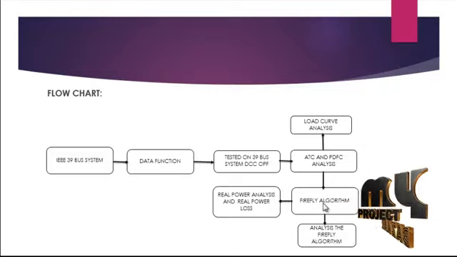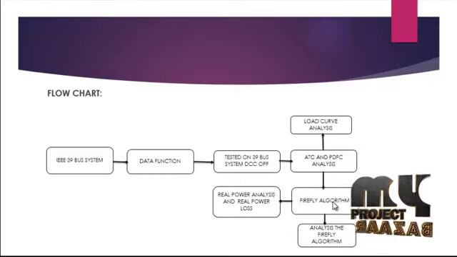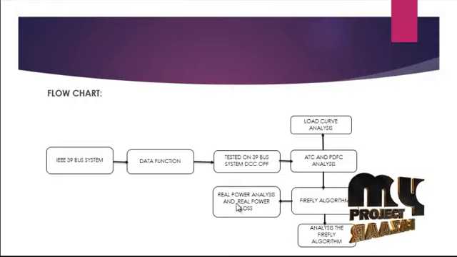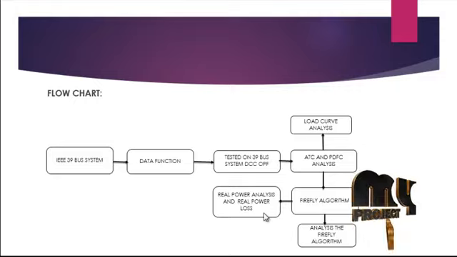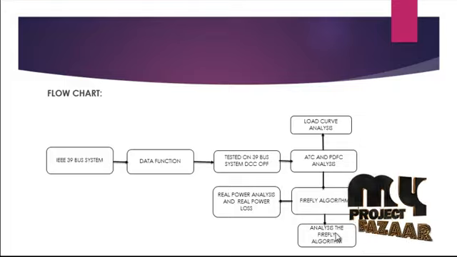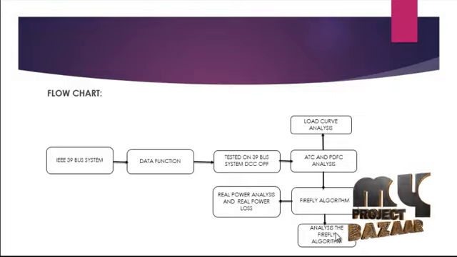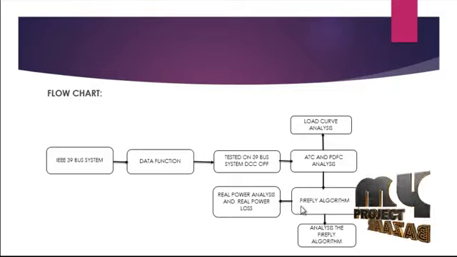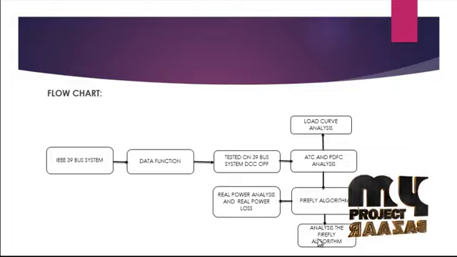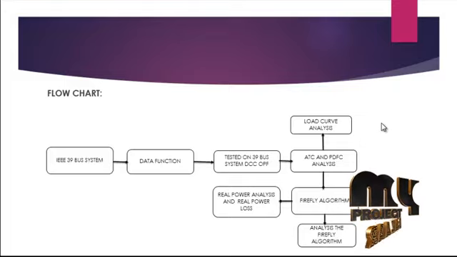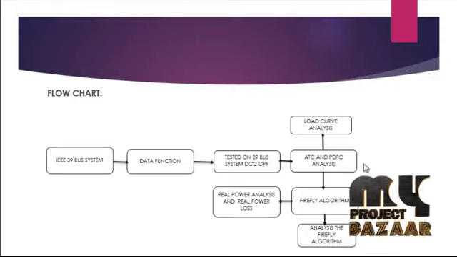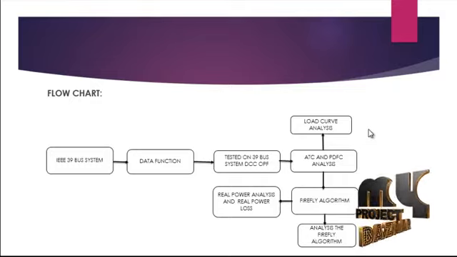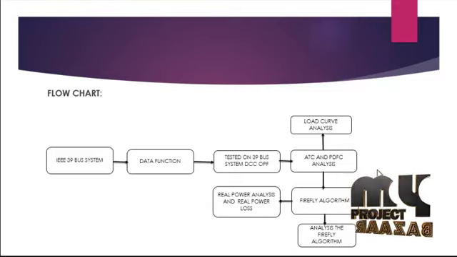Then, going down the arrow, we pass through the firefly algorithm. The optimal real power loss and reactive power loss are greatly reduced, and we analyze how much, processing the entire optimization of the firefly algorithm. So these are the algorithm steps for the results analysis. There are a lot of results and analysis based on congestion management, for our objective functions and constraints, using different blocks and different parameters. So we use that to draw the load curve also.